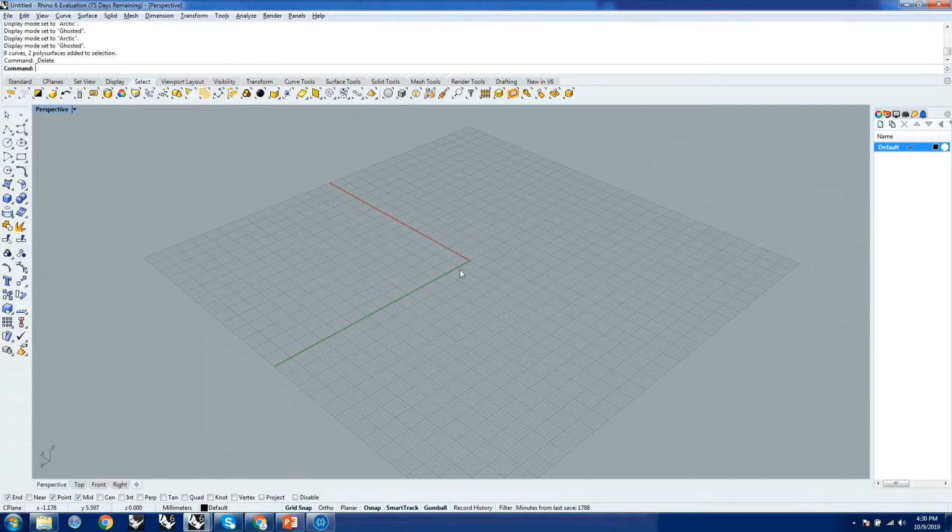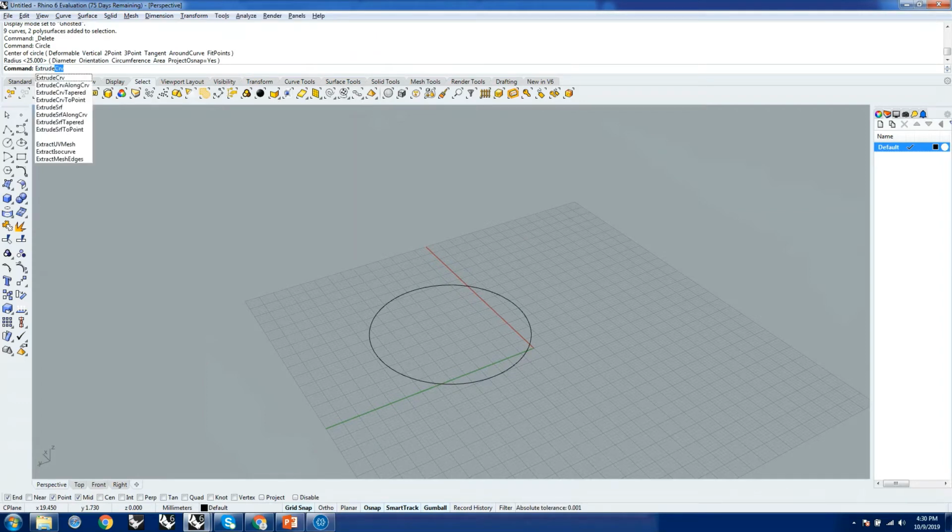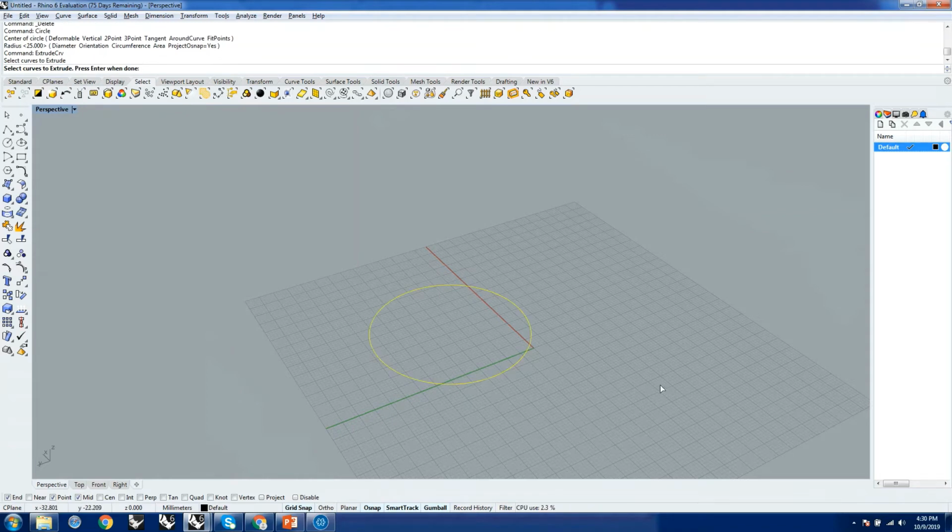So I'm just going to start off by making some curves, or let's say some closed curves in this case, to get to extrusions. So I'm just going to start off by making, let's say, a circle. Okay, so I have a circle and I'm going to extrude it into a cylinder. Well, I can directly make a cylinder, but yeah, let's see how to extrude this circle. So I'm just going to type extrude. By default, it says extrude curve. So that's exactly what we want to do, extrude this curve. And we say extrude curve, select the curves to extrude. This is the guy. I press enter or space, whichever is comfortable.